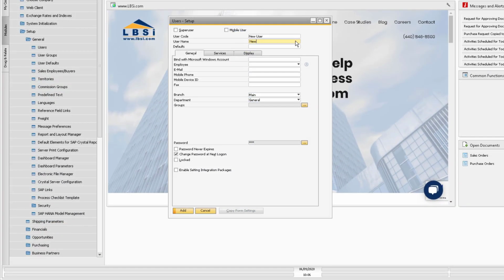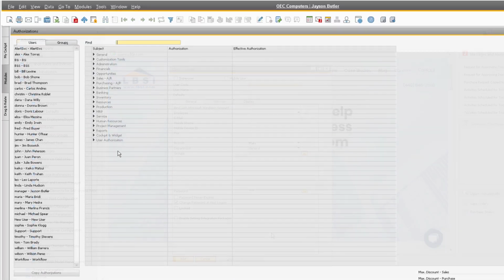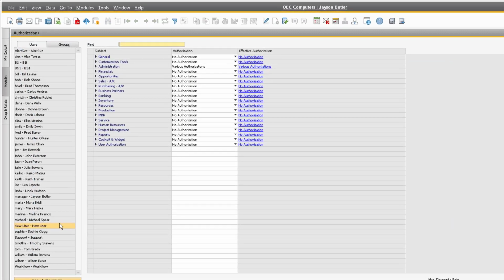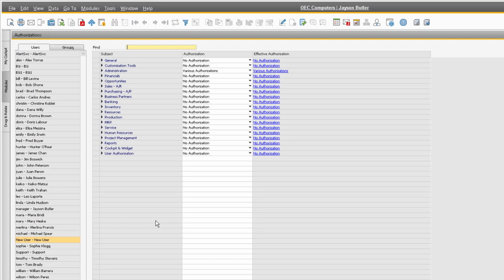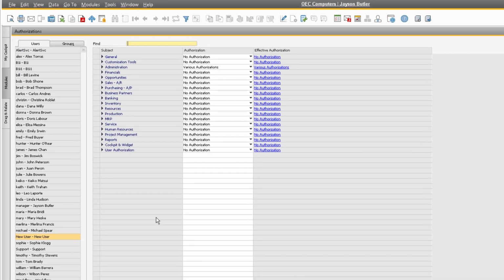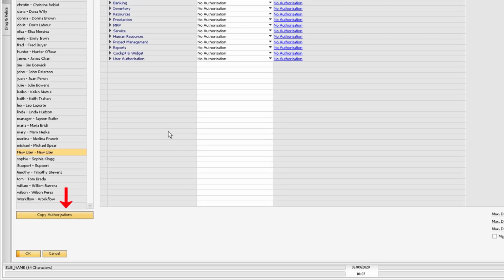When you add a new user into the system, by default they won't have any authorization to any of the system functionality except for the ability to change their personal settings. There are two methods for granting the user the access they will need for their job role. The first is to use the Copy Authorization button. If we know that our new user's system responsibility is similar to another user that is already set up, we can use this functionality to copy over their authorization to the new user.